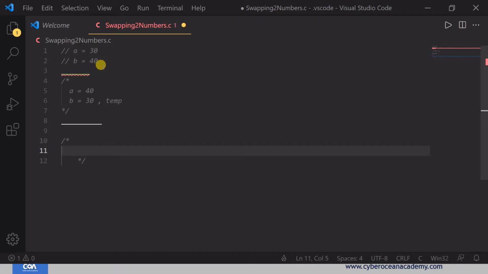Here I'm going to write: you take the container, and you put the thing inside that container, the water, into the temporary variable. Now you can see that the value which was in a is stored in the temporary variable temp. Now you can use the variable a to store the value of b, because you have already stored that data in the temporary variable. So you write a is equal to b.